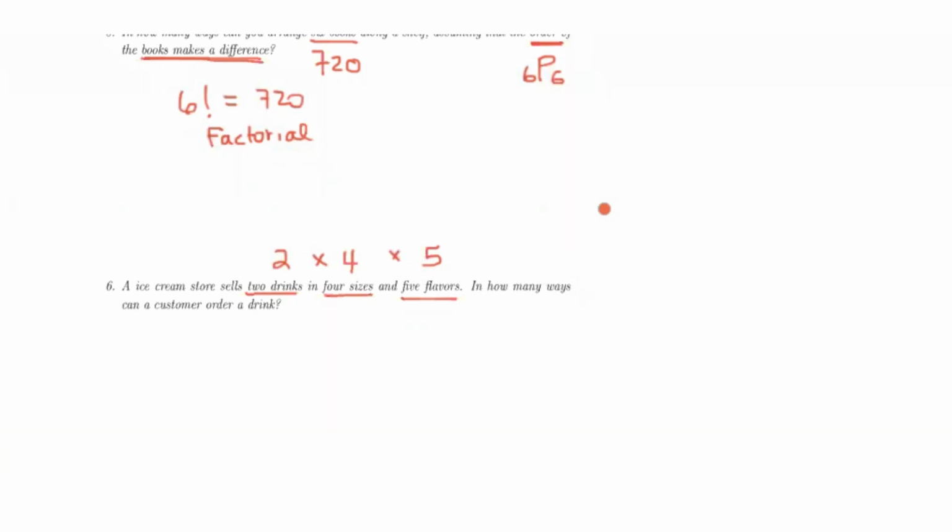Did you hear what I just said? Did you say factorial? This is not factorial. Did you say 40? What did you say? Oh, I said 240, so I got it wrong if you got 40. Yeah, it's 2 times 4 times 5, so it's 40. Right? Yep, a straightforward fundamental counting principle. All right, let's move to the next page, 7, 8, 9.